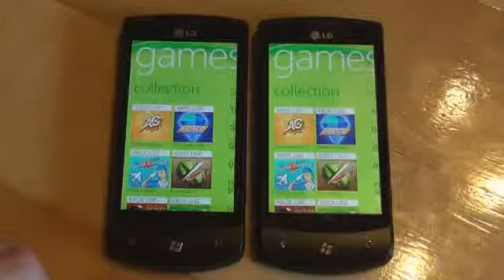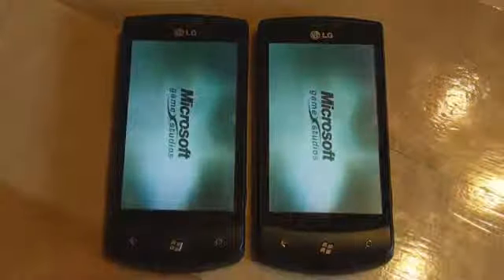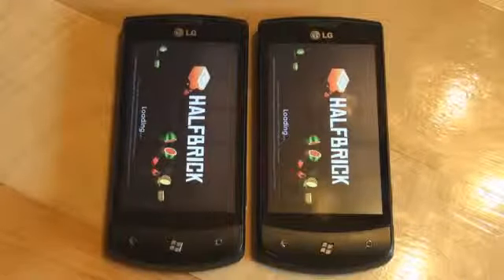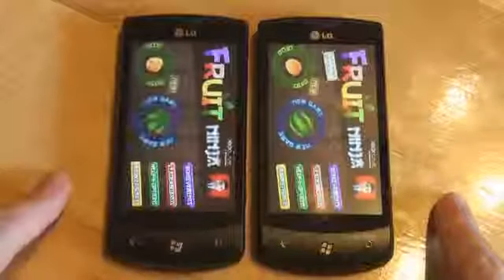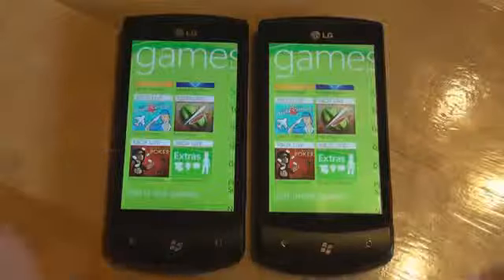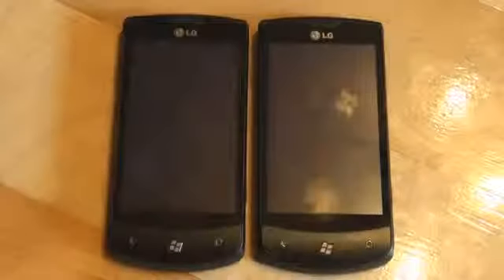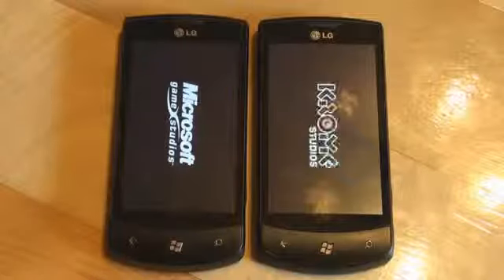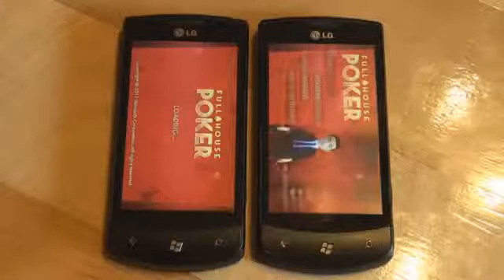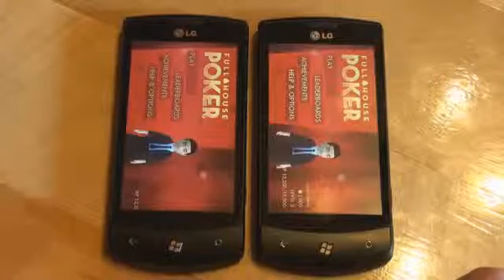Let's get back and try to launch Fruit Ninja. Let's try the new Poker game — definitely Nodo is again ahead. It looks like a second or so. Pre-Nodo finishes first on Fruit Ninja, Nodo comes in second. Let's try the Poker game again — looks like Nodo is a little bit ahead, only by a fraction of a second. Yep, again Nodo finished first. Pre-Nodo is still launching — and it's a considerable difference. Now it finished.